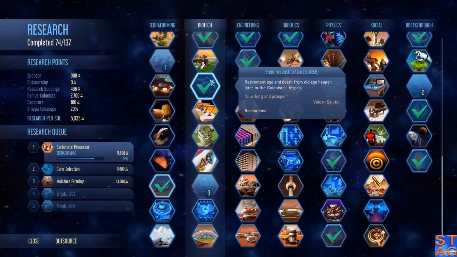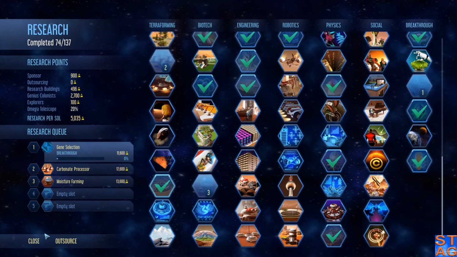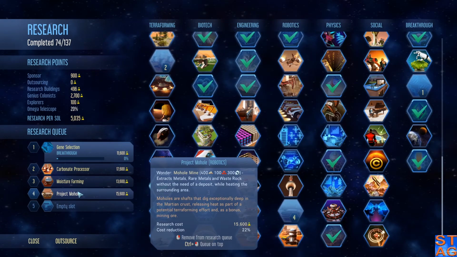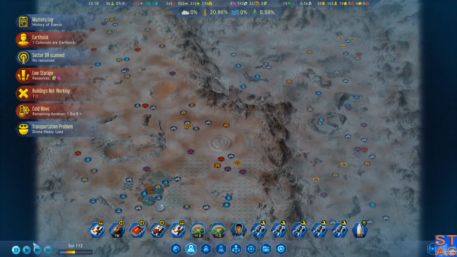Alright, we almost got all sectors scanned, so it's going to finish off. I'm going to put gene selection for that because I want that one to get the boost. Also going to get Project Molehole up and running. That does make sense for me to get because I'm running very low on metals.